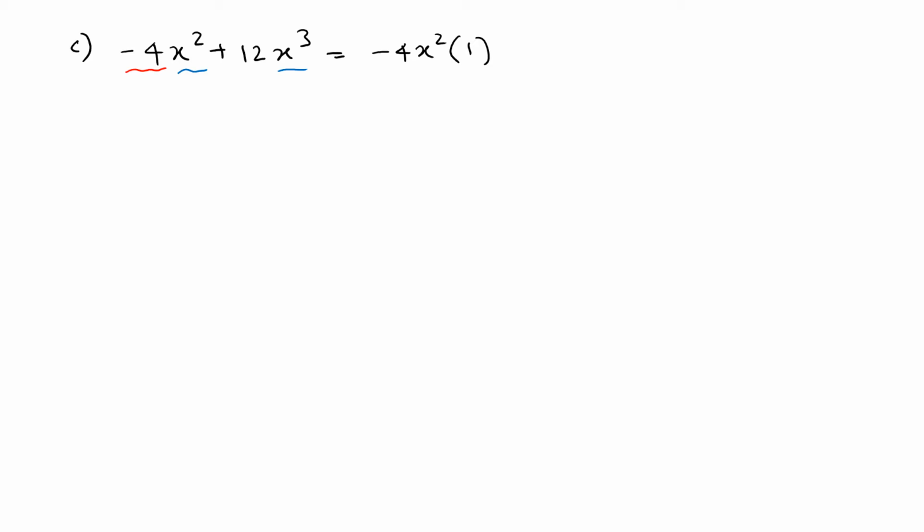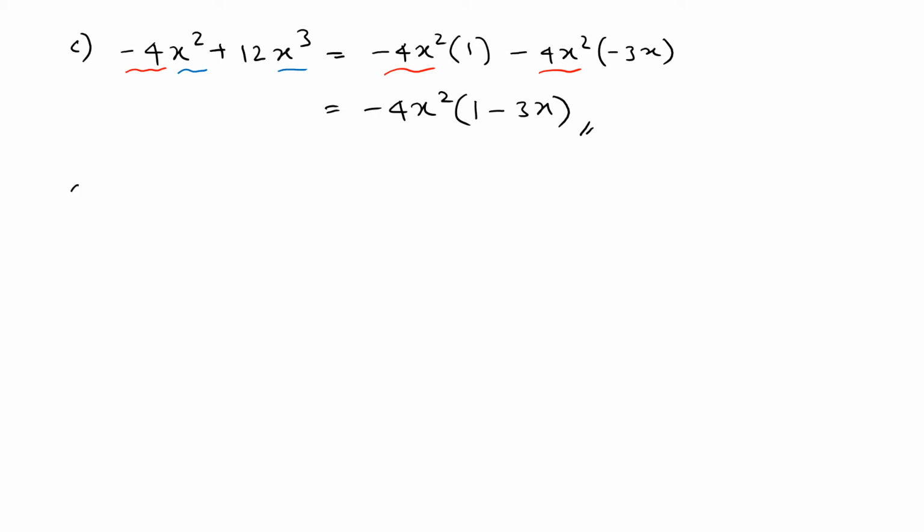And again, from the next one, if you pull out negative 4x squared, you can see that to get 12, you get negative 3 left here. And then there's only 1x left. So now we can write the common factor, which is negative 4x squared in both. This is an optional extra step. You don't need that. And then from the first one, you get 1. From the second one, you get negative 3x. That's the way you can factor this.